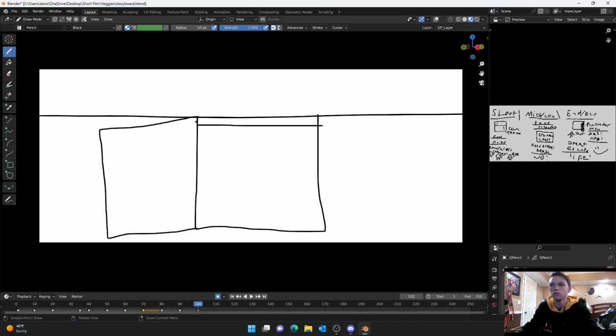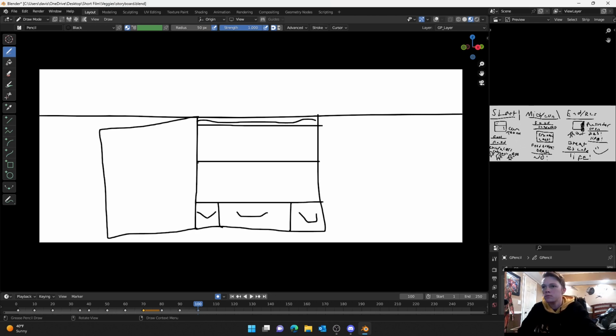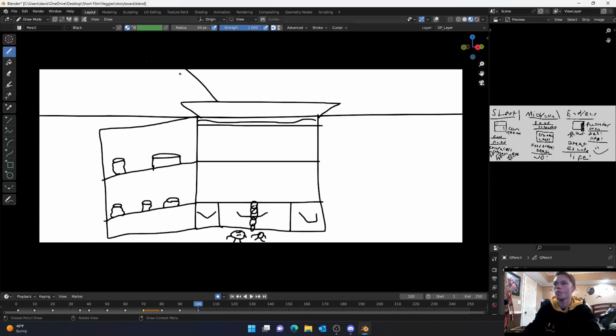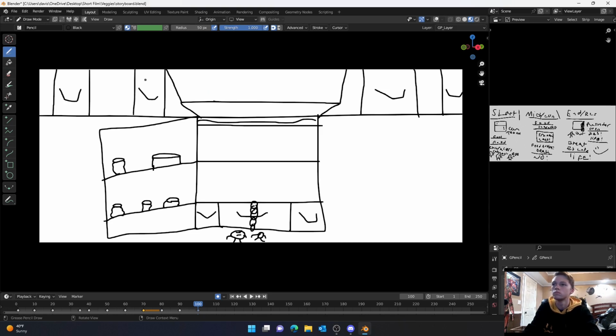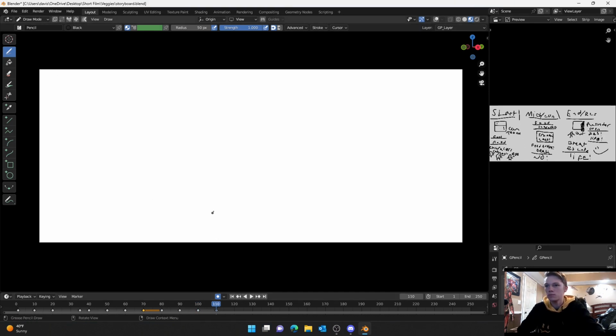The last couple scenes I kind of got bored of drawing. I just wanted to start on it, because I know what I'm going to do in my head, I just don't really feel I need to draw it. But there's the sausage links, that's them when they got out. So basically, I tried to draw the rest of it how it was. But for some odd reason, I couldn't figure out how I drew the handles. There you go, the handles to pull out the drawers. I couldn't figure that out for some reason.